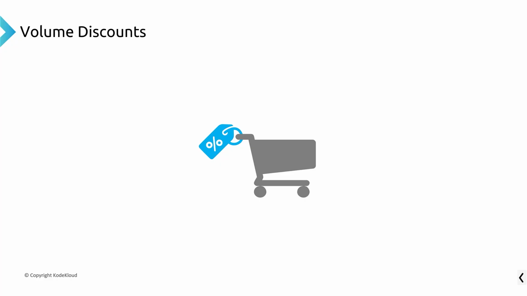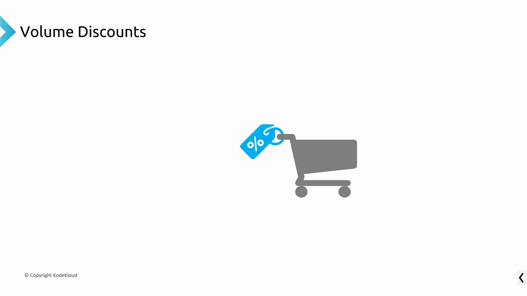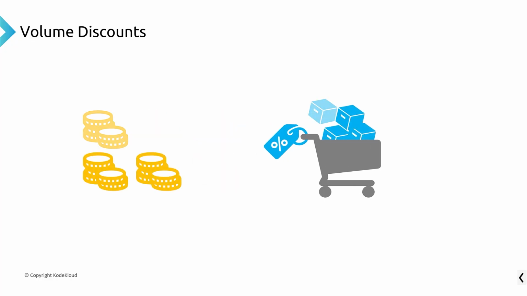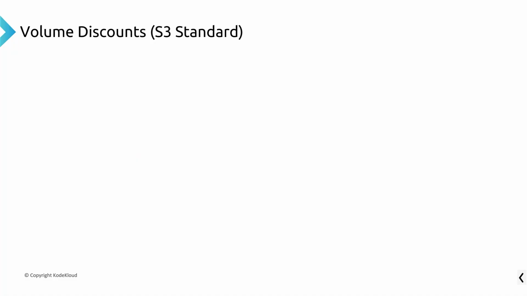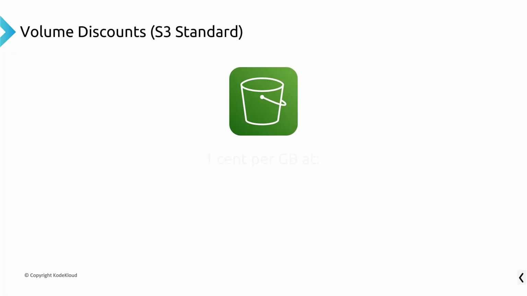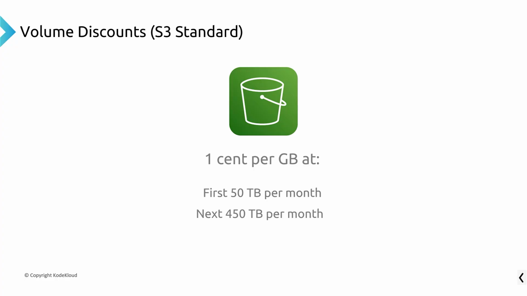So as your per unit consumption of, say, something like storage goes up, Amazon will give you discounts as you consume more. So as an example, here's S3. And let's say with S3, our standard pricing tiers that we pay, 10 cents at the first 50 terabytes, then it might drop to 8 cents for the next 450 terabytes, and then it might drop to 5 cents if you're greater than 500 terabytes per month.